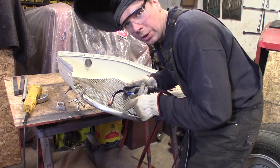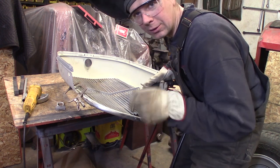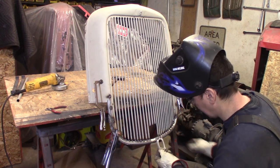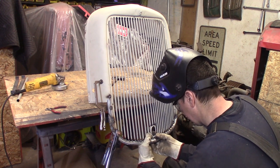I'm just going to weld all these from the back side up, and then we'll do the crank hole here in a second. So let me do these, you can come right back. Pinch the grill bars down so they're going to slip up inside the other grill bars, and then I've trimmed the bottom here. I just got to get her in place and hold it and tack it.